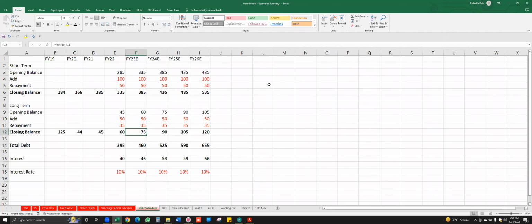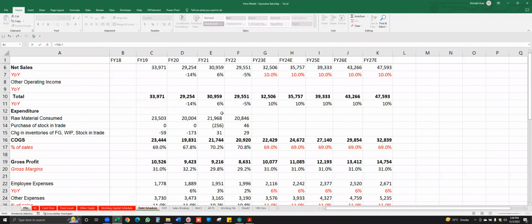Also here, where should this number come from? 335 now. Make sure you do all the changes because these numbers will change now, because these are all historical numbers now. We are not interested in knowing the opening. We are just interested in knowing the closing one. Interest we will get from your P&L account.